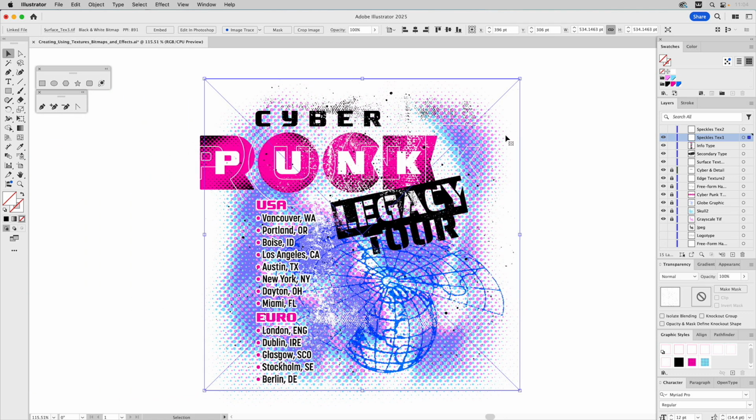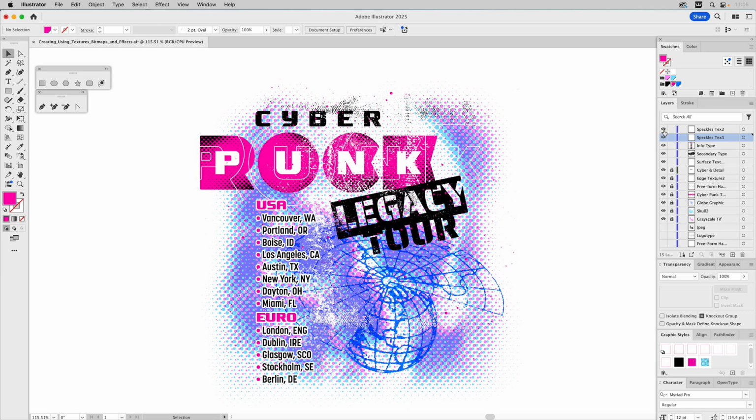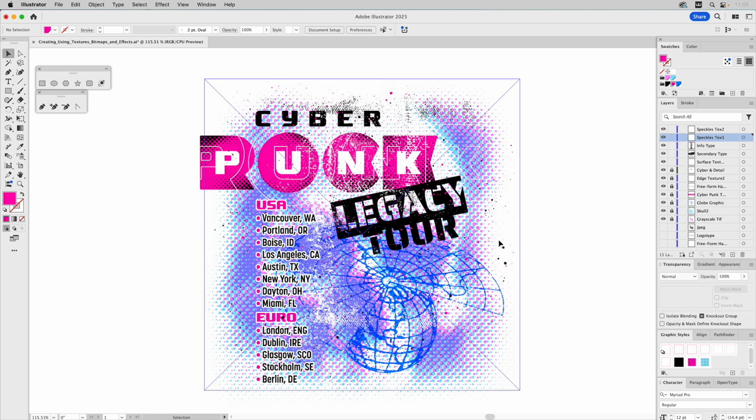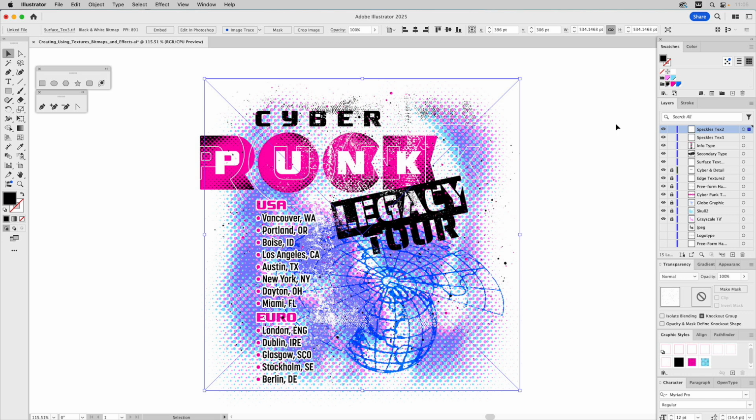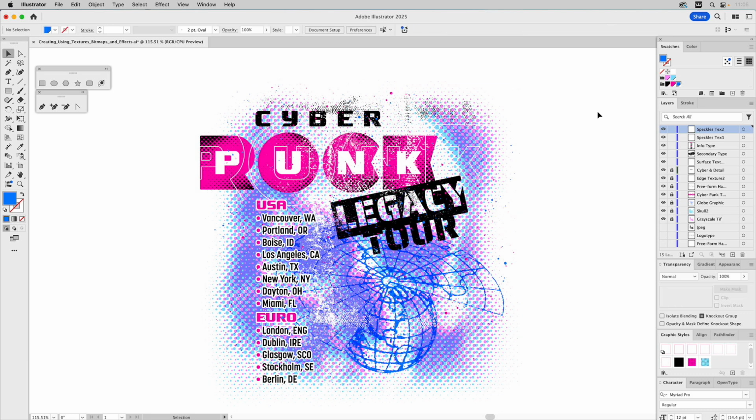So we're just going to take this texture, and I think we're going to colorize this pink just to bring in some of those specks everywhere. Here's another texture, and on this one, we'll just go ahead and do black just to introduce a little more black into this. Like that. You could change the color. Maybe you could make it blue like that. Blue would look good as well. So it just depends on what you want to do.